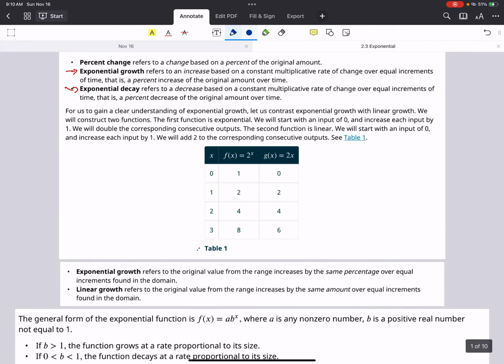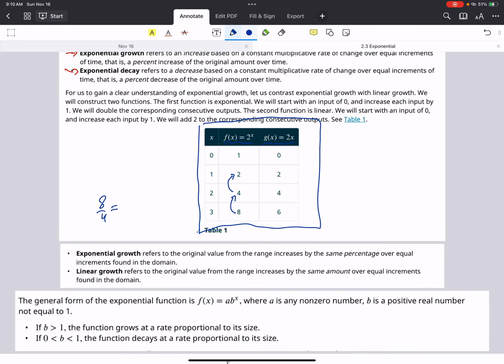Okay, just to give you a quick recap on linear functions. So g of x is a linear function, f of x is an exponential function. You can watch the behavior, it's quite different. But what's so cool about exponential functions is that they're proportional. So if I divide 8 by 4, isn't that simply equal to 2? Isn't that equal to 4 divided by 2, which equals 2 divided by 1, which equals 2? That's what's so cool about exponential functions, is that they're proportional.